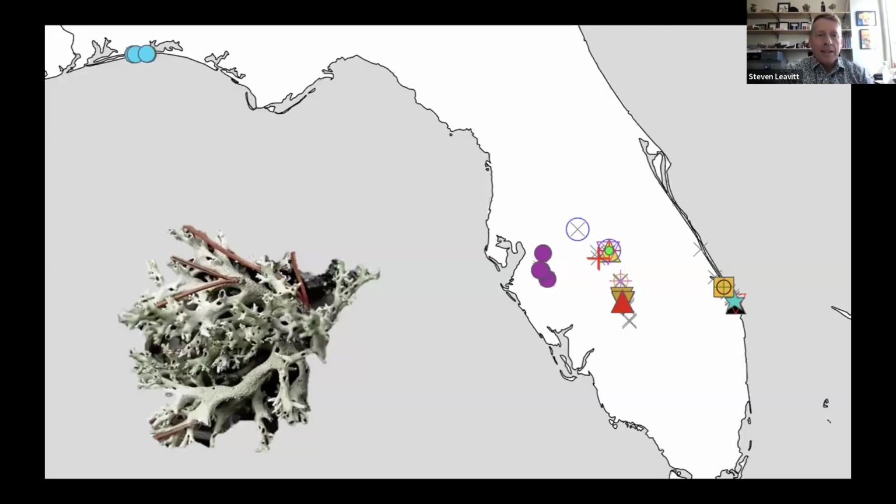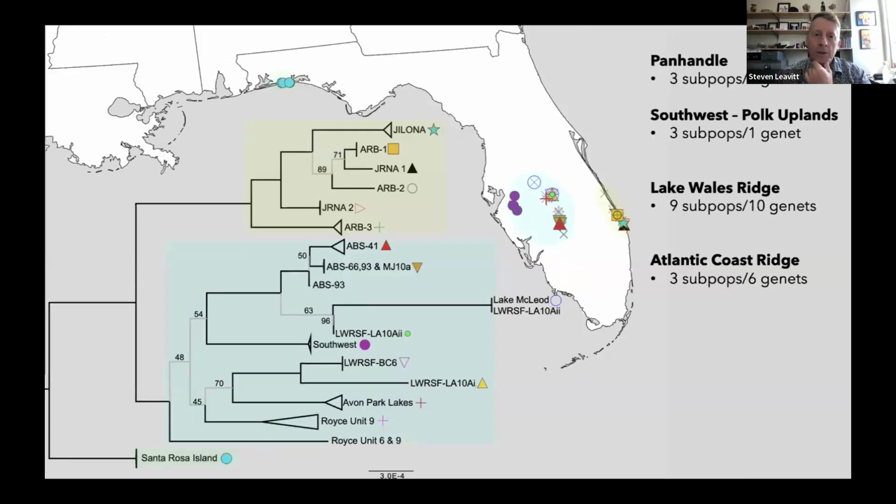So moving forward, we said, well, now let's see what kind of insight we can gain from using genetic sequence data. So here I have the distribution of our sampling sites, and we were able to collect samples throughout the entire known distribution of Cladonia perforata. We sampled, I think, 18 of the subpopulations representing nearly the entire range. And from this, we used RAD-seq, a reduced representation sequencing approach, to generate 26,000 loci distributed across the entire genome of Cladonia perforata.